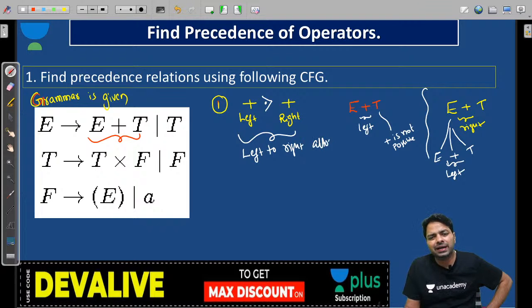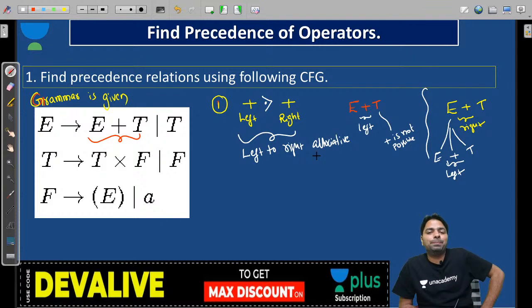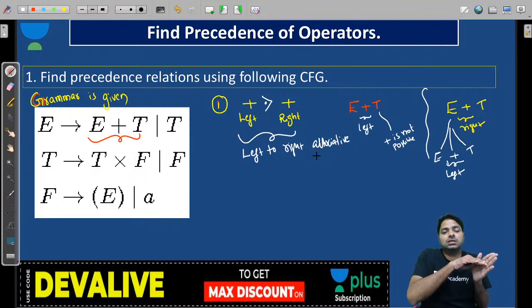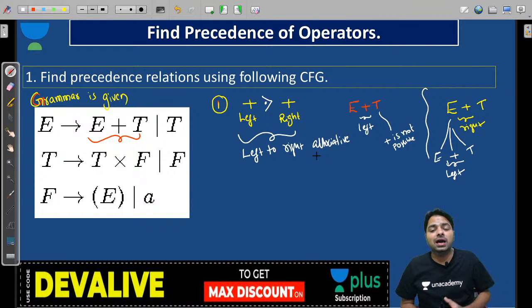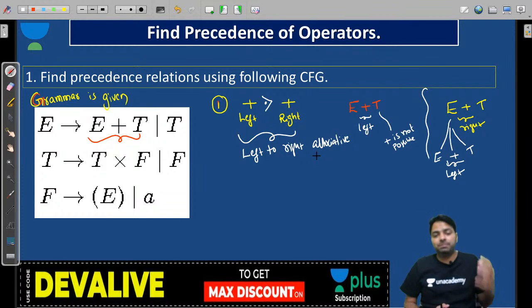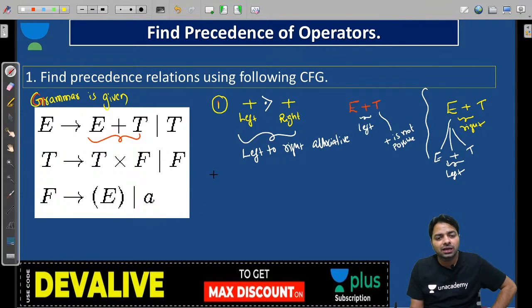It's the same symbol, right? You can't say equal precedence. And plus greater than plus means that if left plus and right plus are present in the same expression, we will evaluate the left plus first, then we will evaluate the right plus later. Everybody, the plus plus. And similarly, you can answer star star also.